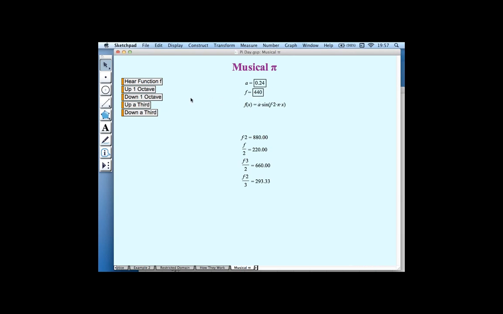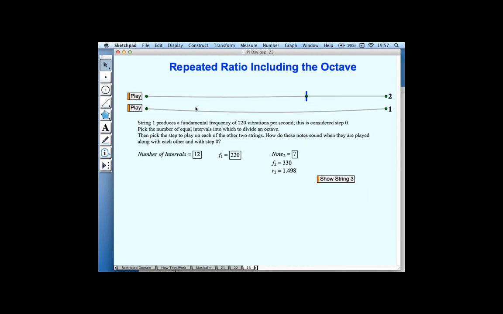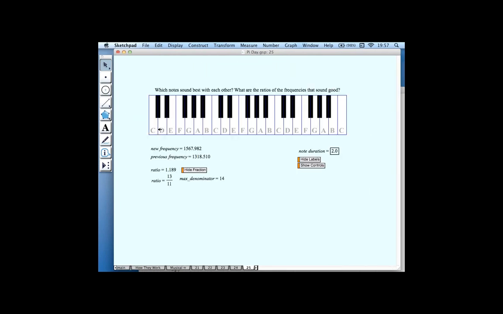I've got some examples of musical functions. This is the amplitude. We're taking the sine of the frequency times 2 pi x. That will give us 440 beats per second. So this particular function with 440 times 2 pi x, 440 complete cycles per second, we can actually listen to it.